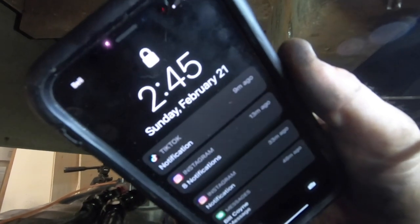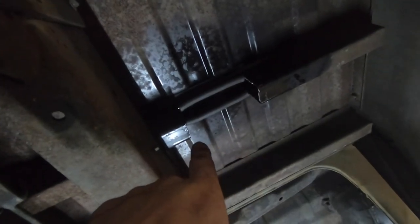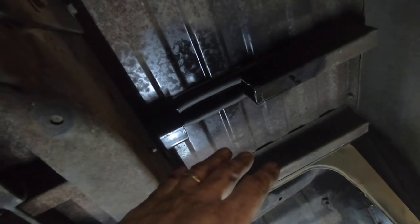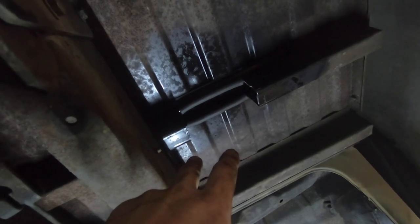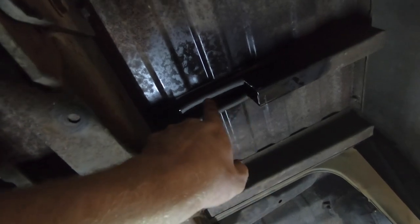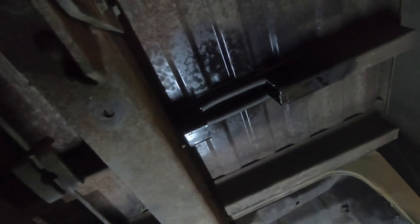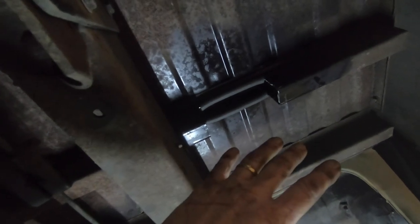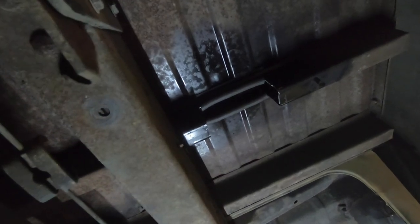By the way, it's 2:45. All right, we got our little notch cut out of the bed frame, whatever you want to call those things, and I took an extra precaution and cut some fuel line rubber hose in half and kind of slid it up over them sharp edges just in case. I'm pretty sure we got lots of clearance there now. And I'm not too worried about structure because it's just this one spot and those ribs are in really, really good condition to begin with. So let's try this one more time, getting this lifted up into place. We'll try and do that to some time lapse.